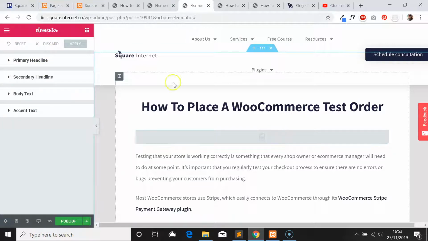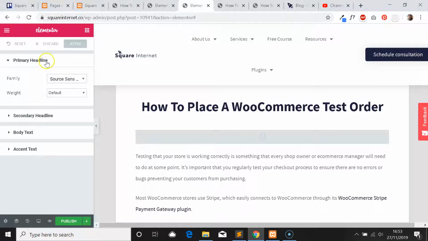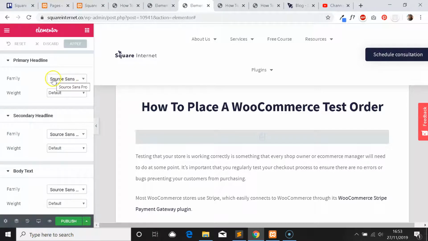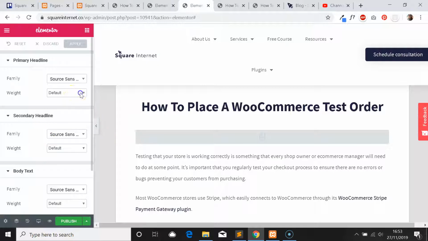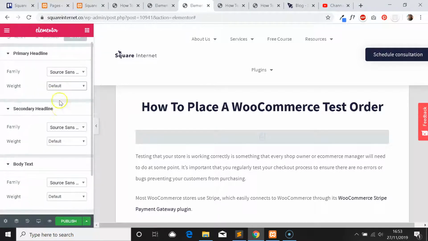And then the other tab, default fonts, you want to make sure that you set these up so that they're using the font you want to use across your website. So I've done this already. I'm using Source Sans Pro, so I've set that there, and on the accent text, you might also want to change the weight of your headlines to something like 700 or 900, which basically makes them bold. Secondary headline, you could change that to a lower font weight, like 300, which will make the text thinner. So you could have a slightly thinner secondary headline against a primary headline. So you might want like a bold H1, H2, and maybe a thinner H3 or 4, for example.